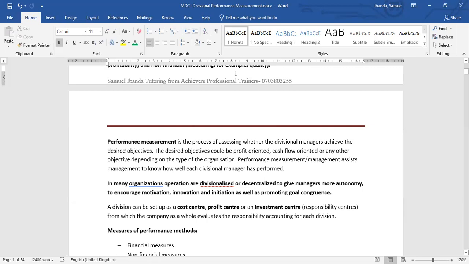But in the same way, one of the things that we shall also be trying to understand here is that whatever objectives each branch is achieving should feed into the overall objective, okay? That term we call goal congruency. Goal congruency is where every division is building its success around achieving the overall objective of the organization, okay? So as they pursue their individual indicators, this should not compromise the overall objective, okay?